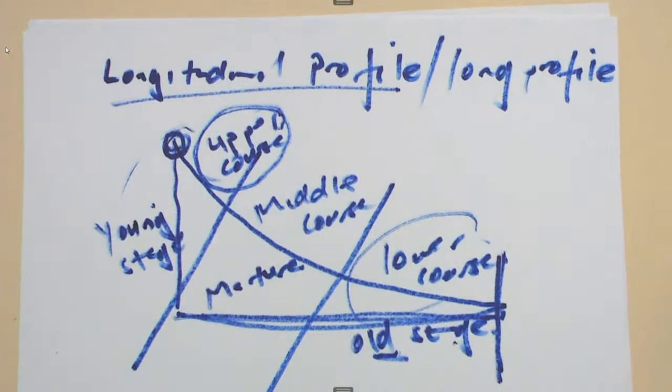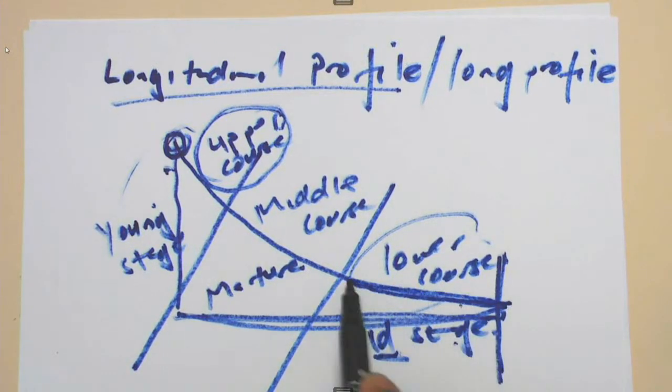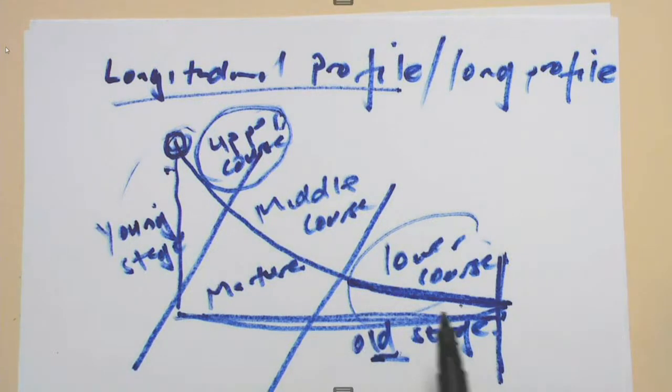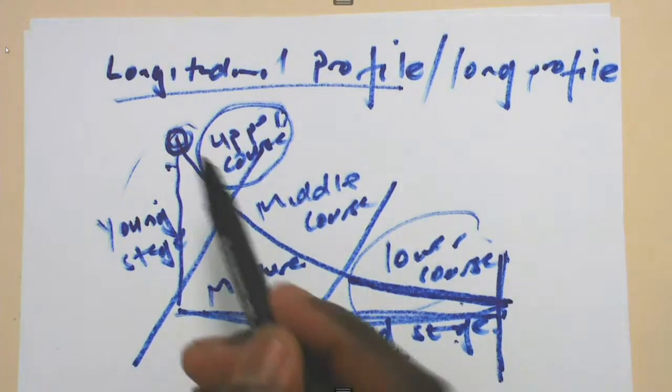Must remember that. So that's why we are saying in terms of the gradient, because the gradient is steep over here, the velocity will be high. But over here, because the gradient started to be gentle and flat at the lower course, that's where now the river will start to flow slower as compared to the upper course.